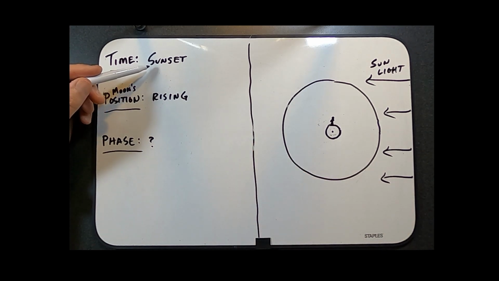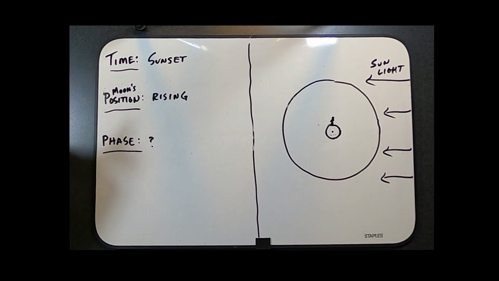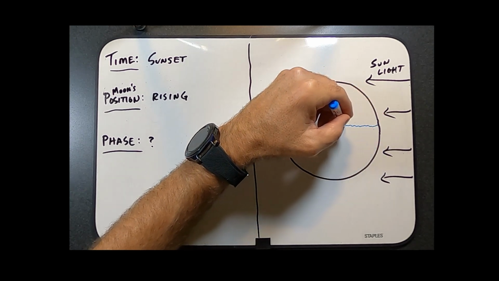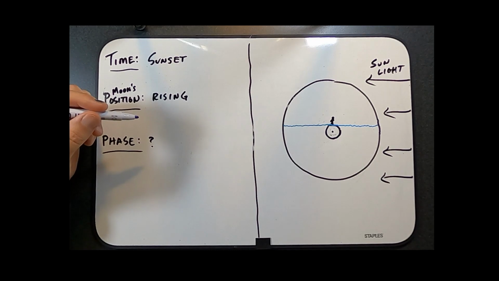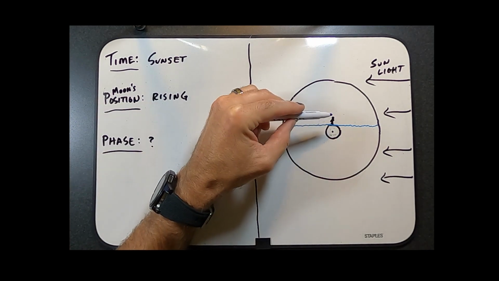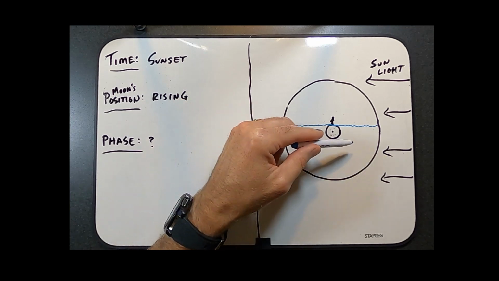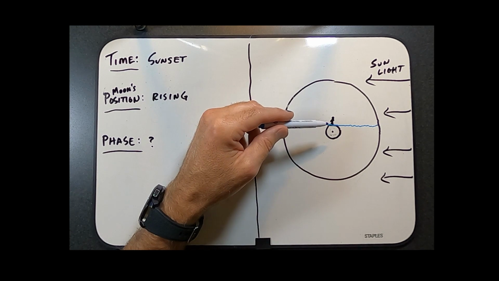Now, why does it make it sunset if it's right here? Well, that's because, and I'm going to switch to a different color, this blue line would be your horizon line. In other words, you're right here and you see everything over your head. You can't see anything below your feet or below the Earth because obviously the Earth is in the way. So this is your horizon.